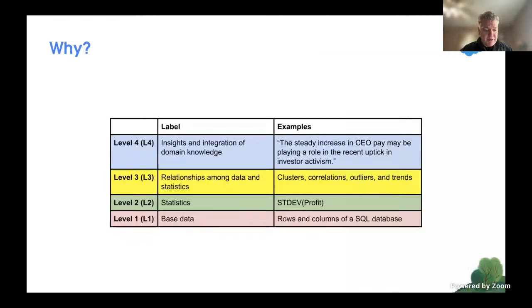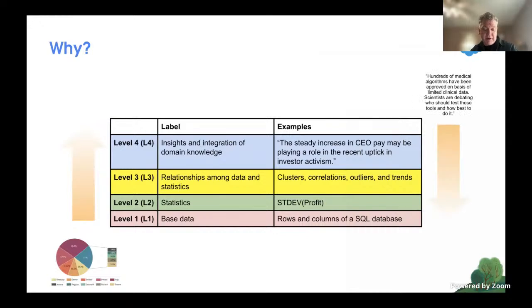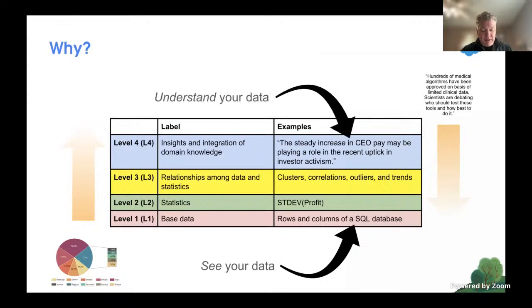So if you look, you can see that the lower levels can be described very well by charts, and the upper levels can be described very well by natural language. And then there's this nice smooth trade-off right in the middle. So given this, one of our takeaways is that the lower levels are where you can see your data, but the upper levels are really where you understand your data.